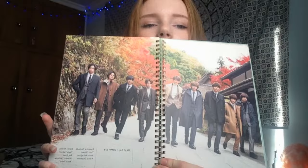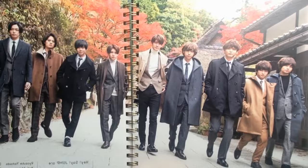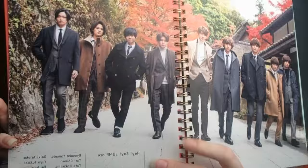Oh my gosh, guys. Models. Okay, well, Inoo's looking very beautiful. It's very autumny, which is really nice because it's going into autumn at the moment for me. Oh my god, they're models. And at the bottom it says Hey! Say! JUMP and it has all their names. Holy shit.